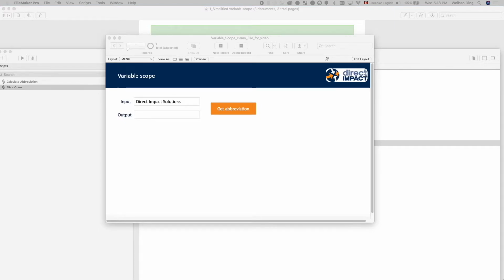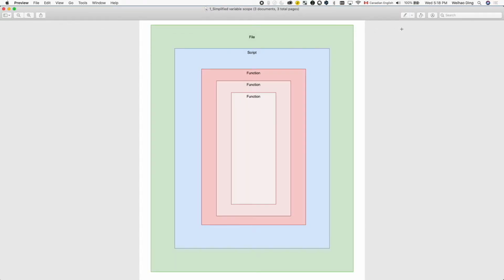Global variables seem to be very convenient because you can define it once and use it everywhere. But due to this characteristic, global variables also require a lot of maintenance. Suppose you are using global variables in one part of your solution, it's very common to get an unexpected result because you forgot that the same variable can be set in a different part of your solution.